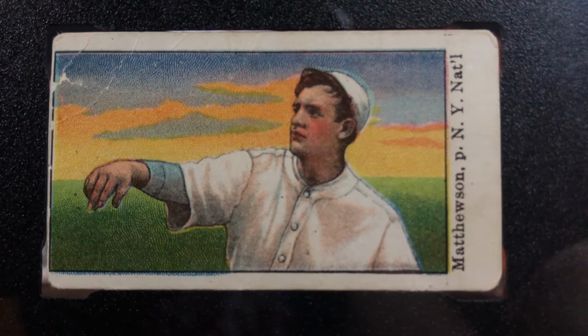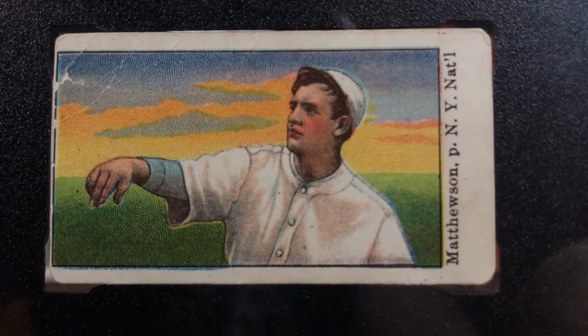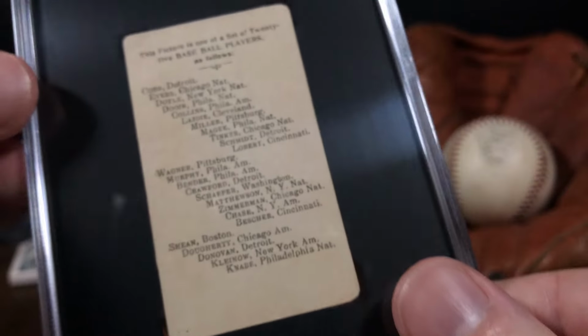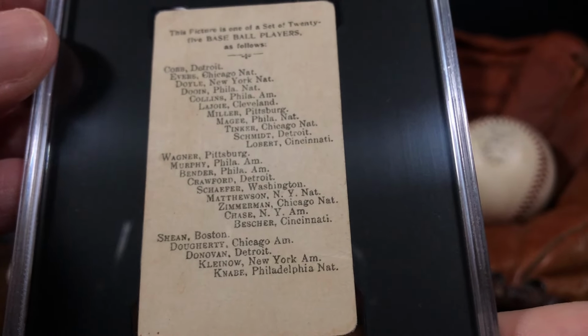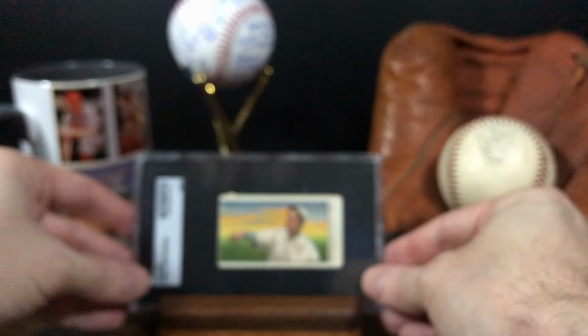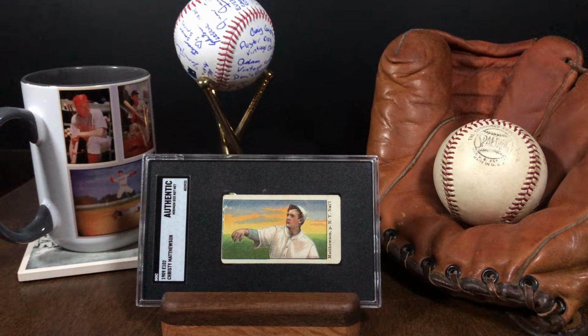The long and short of it is that this was my first time buying an authentic card, and I'm glad I got over that hurdle because it doesn't have to be that big of a deal if you learn how to approach it. Most importantly, I'm just super pleased with the look of this card. This is an all-time top 5 card for me. Beautiful, incredibly vibrant. I just love this card so much that I'm going to definitely do a separate video on it at some point because it's just magic and it deserves its own video. But I did promise some drama in this story, and it wasn't the authentic label. The drama came when I was ready to try to purchase the card.